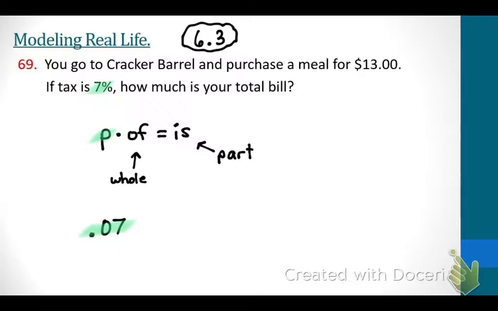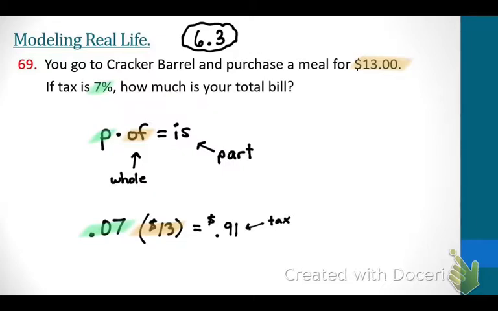Next up, we're doing P times of. Of is the whole amount that we need to pay. Kyla, how much was your meal? $13. Okay, so you could see we're going to multiply that times $13. If we do that, we are going to find the part that we need to pay for tax. Kyla, what's the part you need to pay for tax? 0.07 times 13. 0.91. As far as money goes, what does 0.91 mean? 91 cents. This right here, guys, that's your tax.